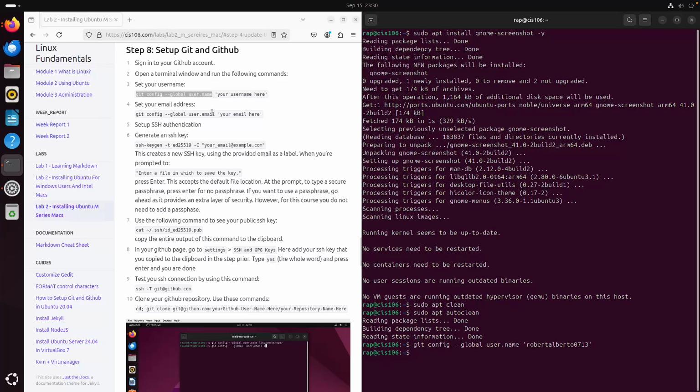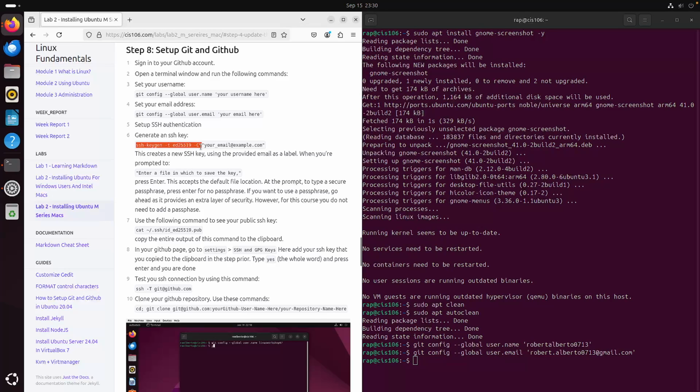Again, the command is almost the same. And here in quotations, we put our email address, the one that we used for signing in to GitHub just a couple of minutes ago. Press enter, and we're almost done. Next, we're going to generate an SSH key. So all we have to do is use this command over here. In quotations, you put your email address here. So I'm going to paste this part, and then in double quotes or single quotes is fine. I'm going to type in my email address here.